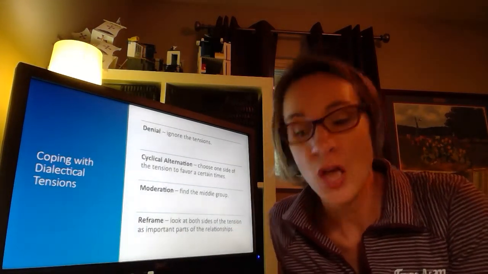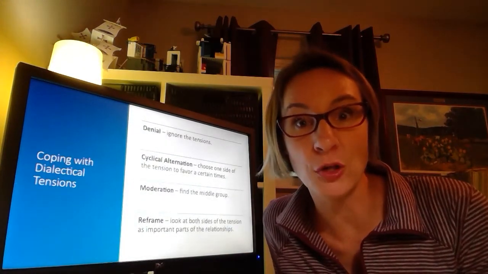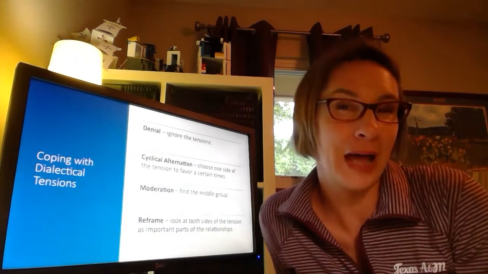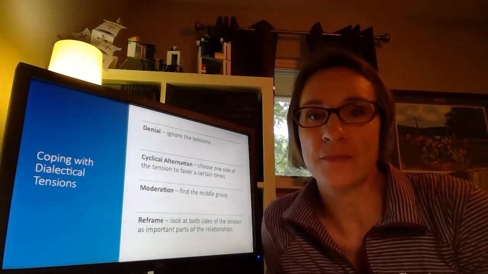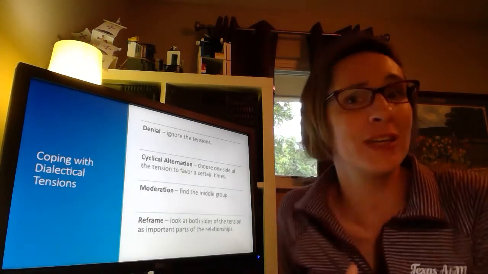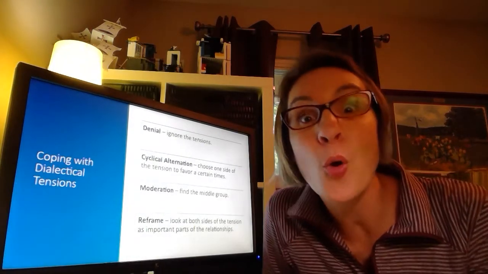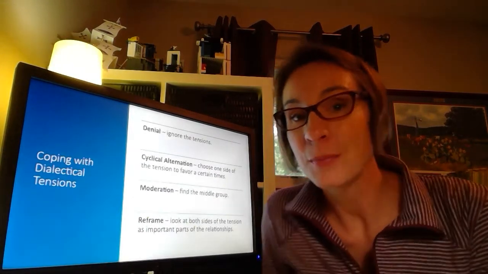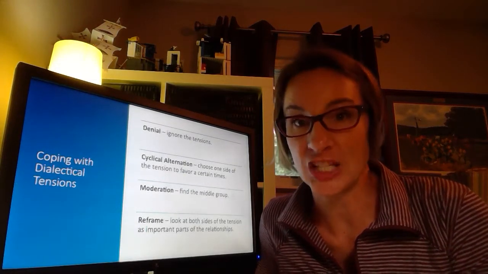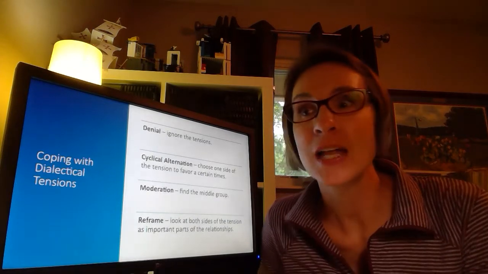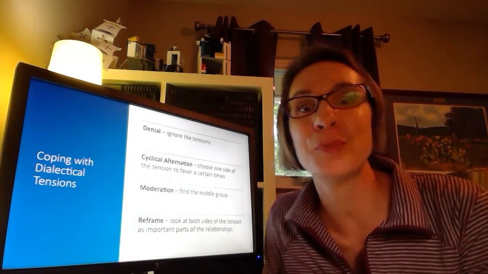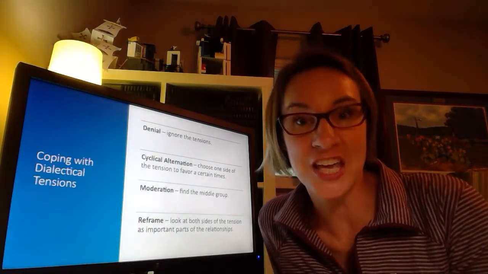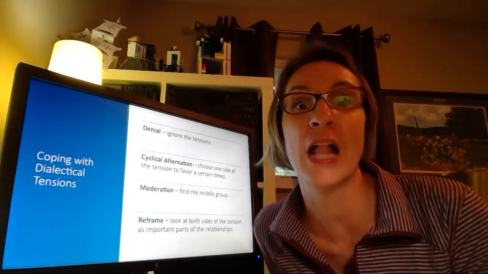Moderation is trying to find that middle ground where we're not engaging either side of the tension fully, but instead we're trying to just do little bits, a little bit of openness, a little bit of privacy, in order to try to find a balancing act. And then lastly is reframing. And reframing is looking at these tensions not as you against me, but both of these qualities are important. We do need some predictability because we need to get through the day, and there are routines that we have to do because we've got responsibilities, work, school, homework. We have to have routines, but not everything in life has to be routine. We can have spontaneity, work it into the week somehow so that it's fun and engaging. So it's not a tug of war. It's both things are important in relationships, and we can work to find value in both.